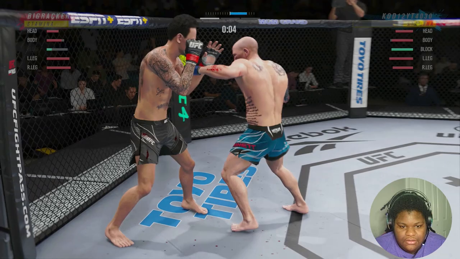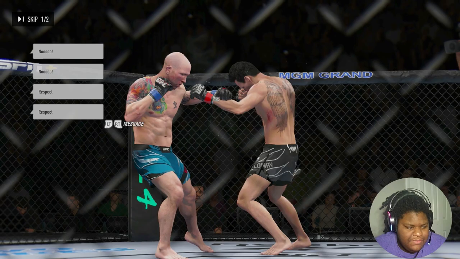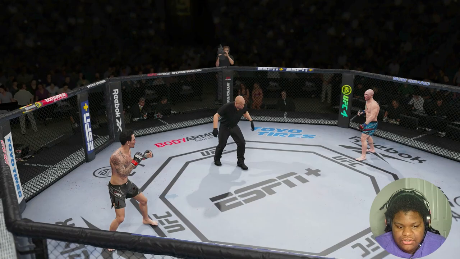Yeah, bro. Max Holloway just has such a good chin. It's really hard to put him out. No respect? What did I even do? We got 4 knockdowns? I didn't even notice, honestly. This dude is just backing up and just throwing 1-2, so it's kind of hard to put him out.